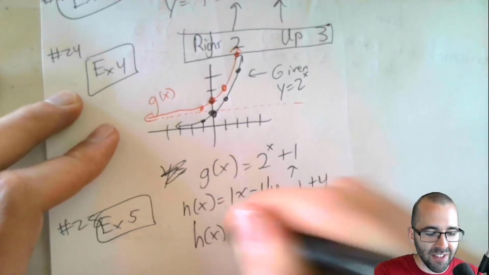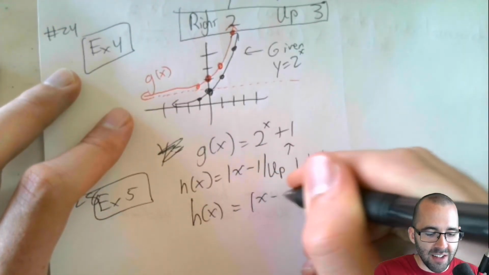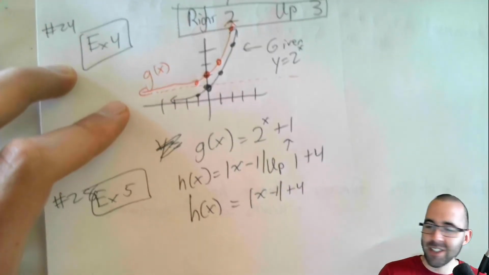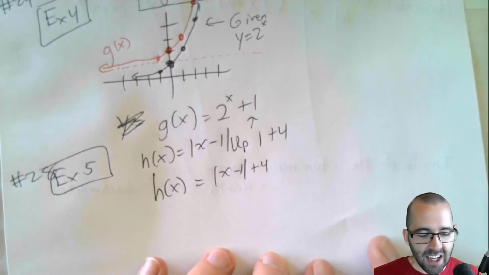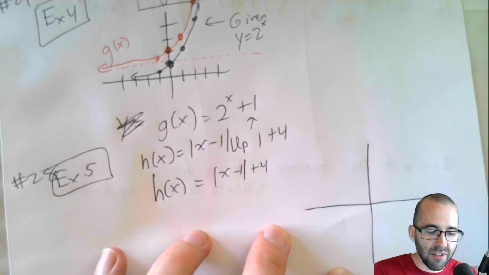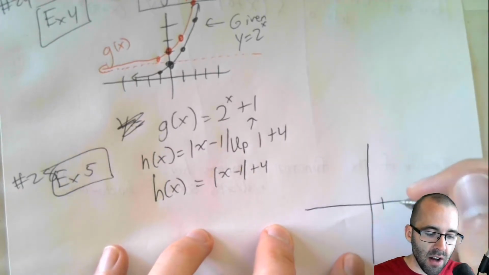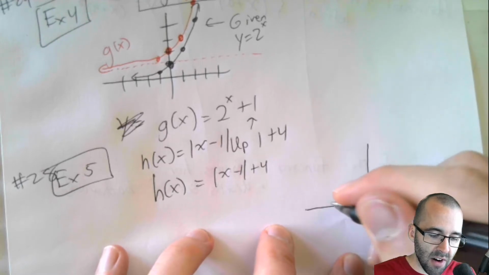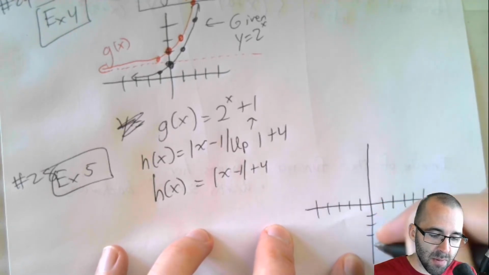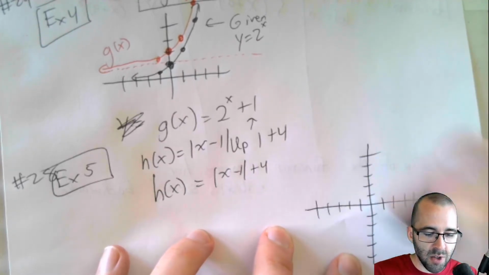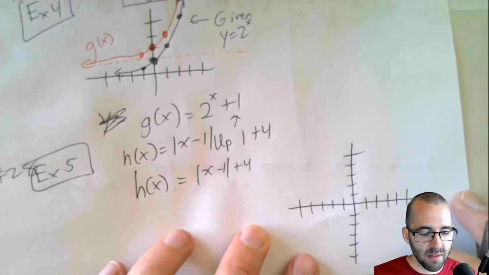Okay, let's try this again. h of x is the absolute value of x minus 1 plus 4. Much better. Good job, Jason. So we're just going to draw the original function, the toolkit function, and we're going to draw the function transformations. And again, if you have graph paper, that's recommended, but I'm not forcing people to get graph paper. With that in mind, I'm showing you what you can do if you do not have graph paper.